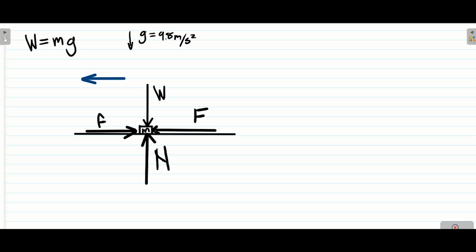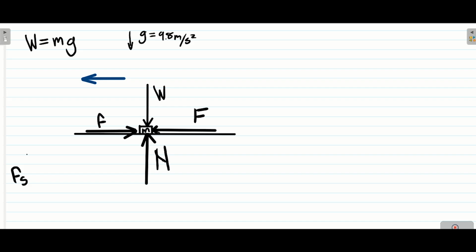And why doesn't it move if there's a force applied to it? Well, that's because of the opposing force, the frictional force. But if you continue to increase that force, you might actually move the object. And therefore now, the frictional force is still in play, but it's not the same frictional force that opposed you when it wasn't moving. So there are two cases. There's a frictional force for a static case, a stationary case, which is denoted by Fs.